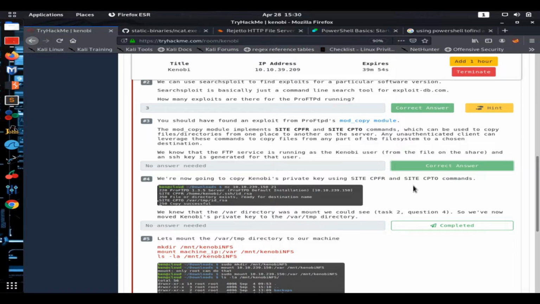And then after we do that, we're going to mount the Kenobi NFS and then copy that RSA SSH key.